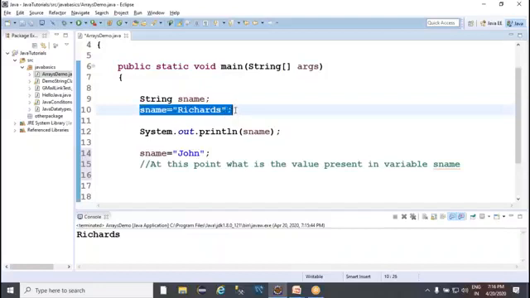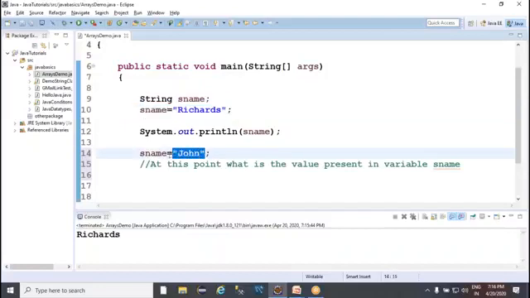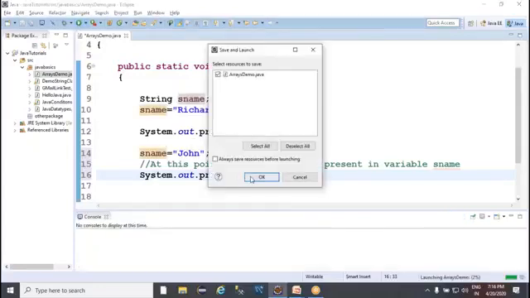At this moment, the value present in the variable is Richards. Whenever you are initializing some other value, the old value will be replaced with the new value. So at this moment, the value present in sname is John. Richards overwritten with John.